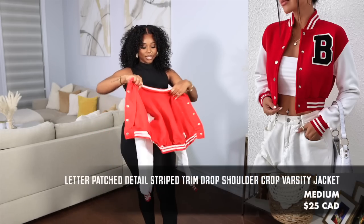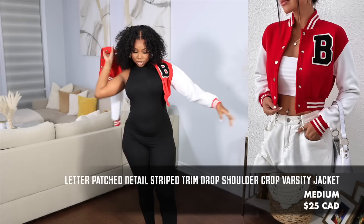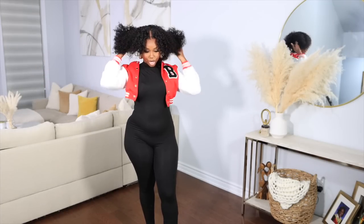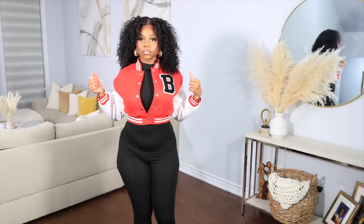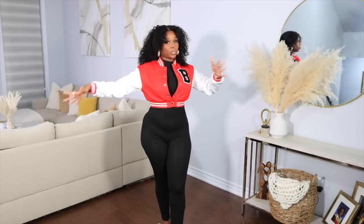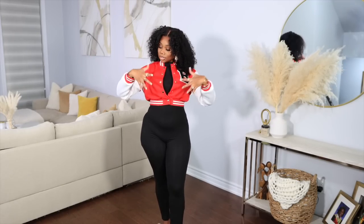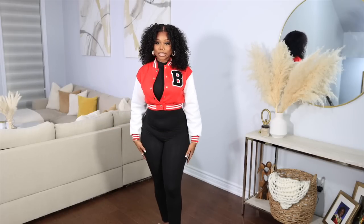I thought it would be bigger than this. It's cropped, but I thought it would be just a tad bit bigger, like a casual outing type of look. I don't know if I'd wear it with this, but it still could be worn with this. But I like this little jacket. It's cute. I don't know what the temperature is this winter. It's giving wishy-washy. But this is still good enough to wear with a jacket over it because of the fit. It fits like a shirt. So I think it's fine.